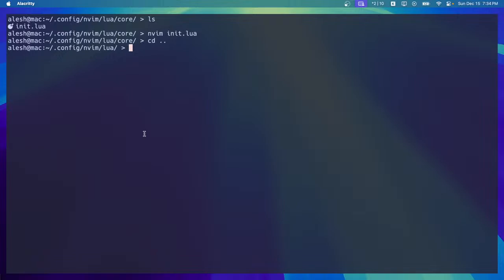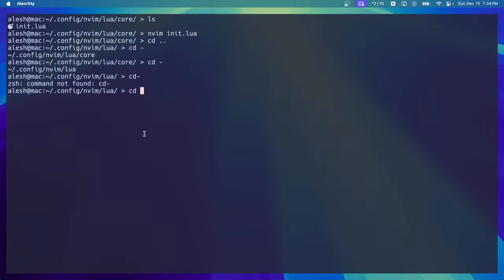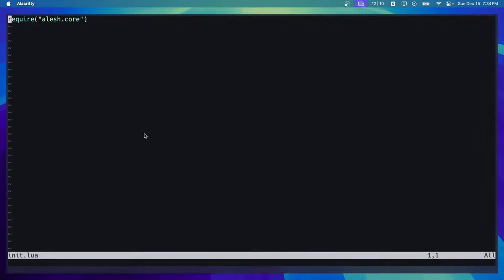How do you do this in Zoxide? Just a minus, right? Nope, a dash. I can just do it the old way. Do core. Do I have to require plugins here as well? Oh, we can do that later.